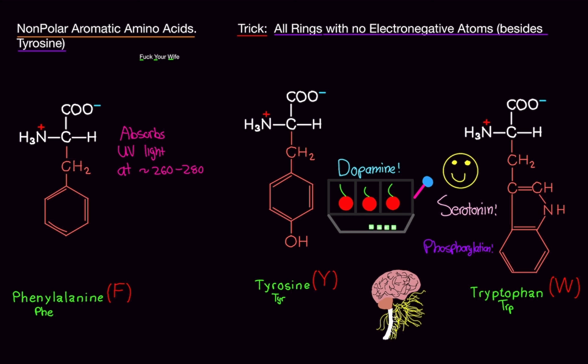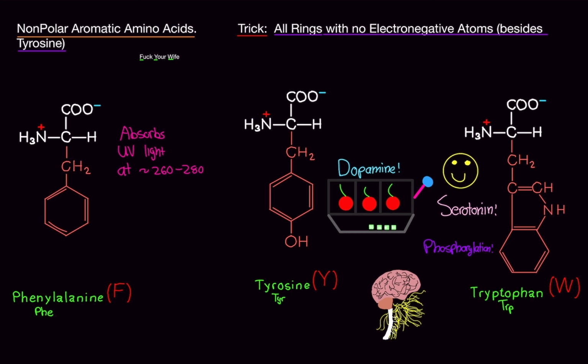Tryptophan is the precursor to serotonin, the mood neurotransmitter. So this is your overall mood. Do you feel happy? Do you feel sad? That's what serotonin is. It's also key in phosphorylation, so it helps with phosphorylation. Now, tryptophan is, I'm going to be honest, kind of hard to memorize because it looks so awful. And you know it's awful because it has the abbreviation W for no reason. And TRP is the three-letter abbreviation for tryptophan.